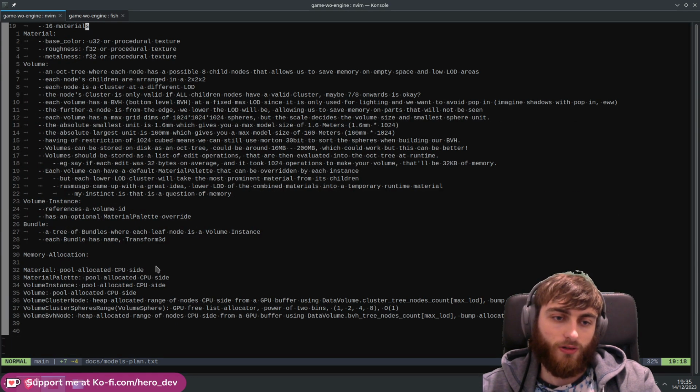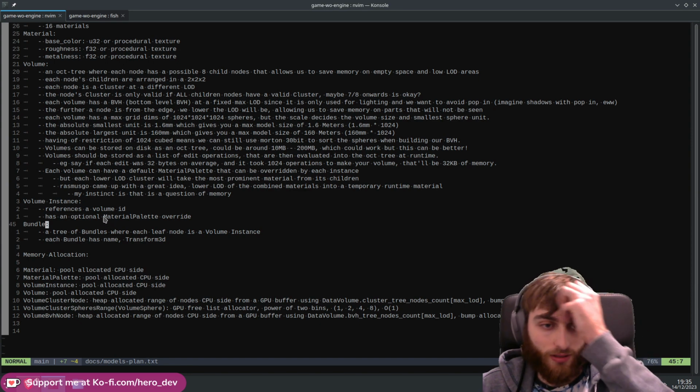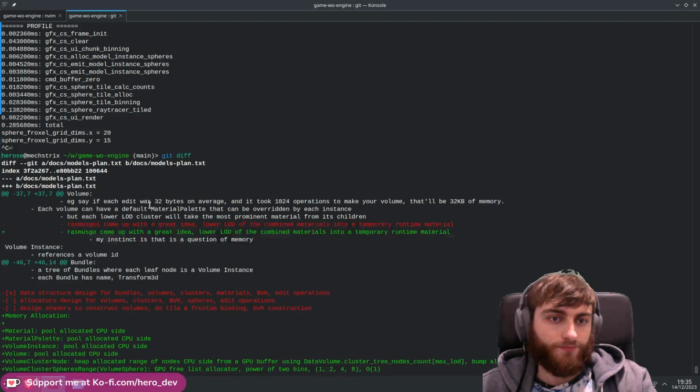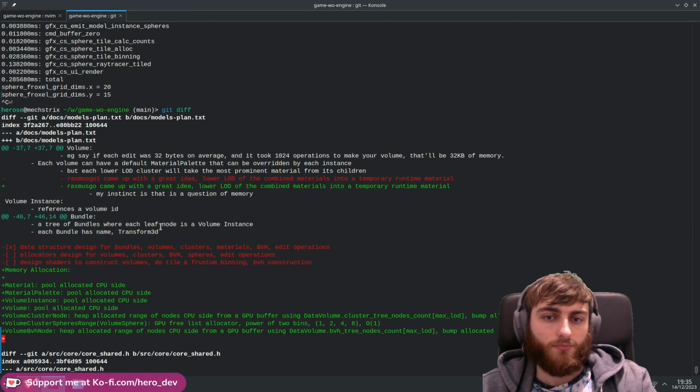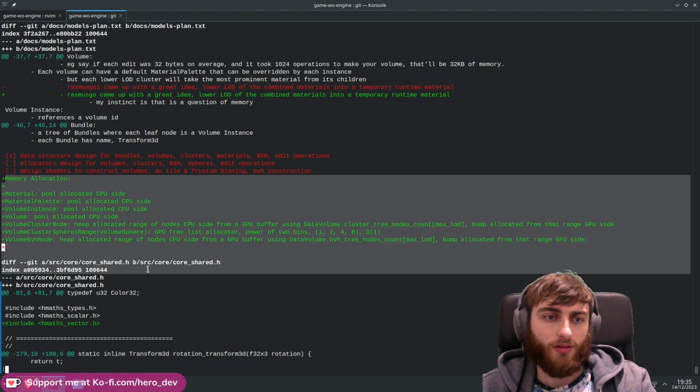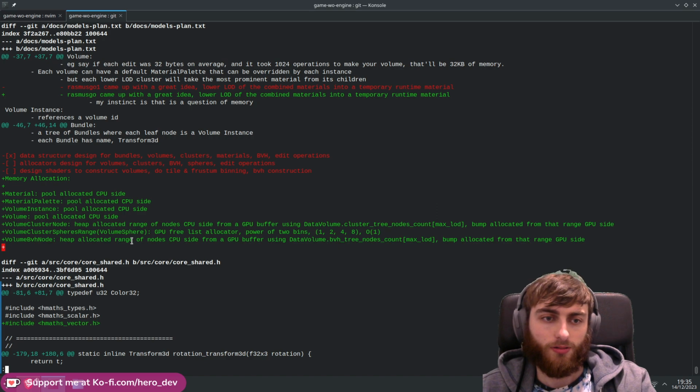So what changes did I make? Luckily it's all in Git, so Git can tell us. I've sorted out how the allocation strategy was going to work for all of these. I think we can go over that in a bit.